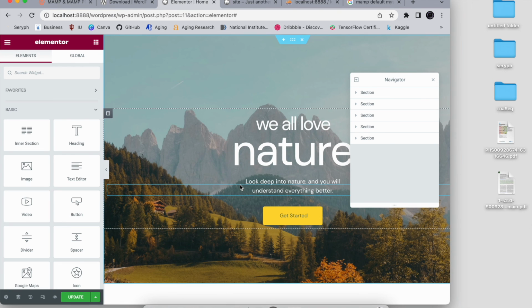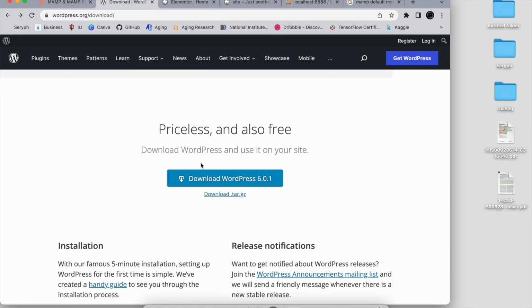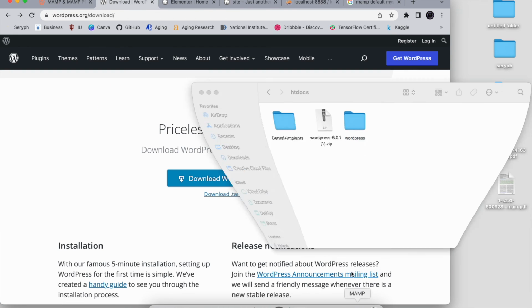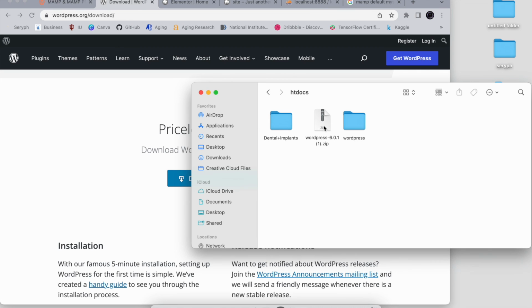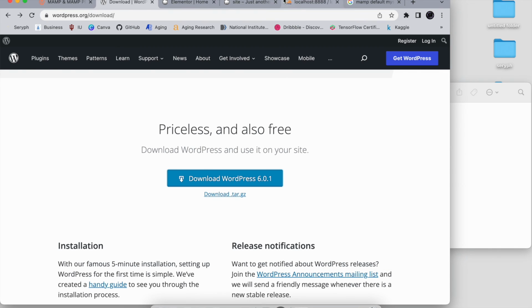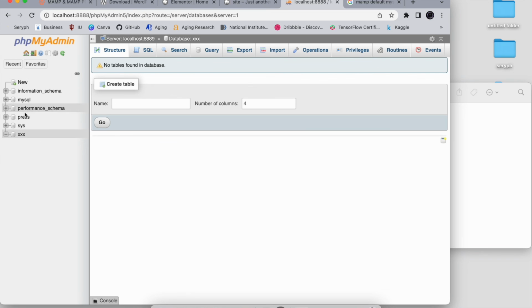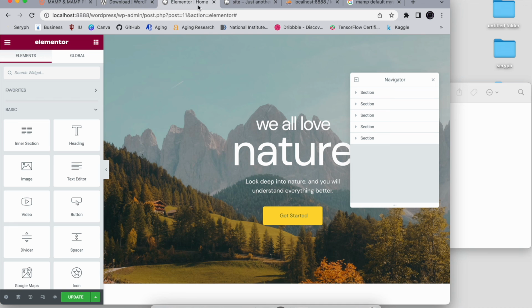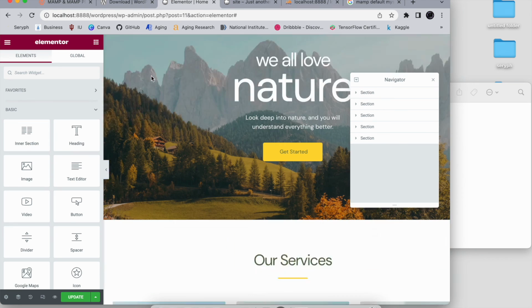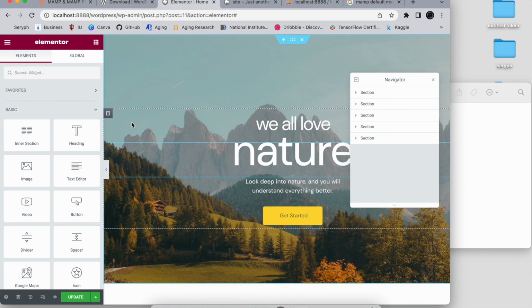So here's an exercise you could do. I want you to download MAMP. I want you to download WordPress. I want you to put the WordPress file in the htdocs. I want you to do the phpMyAdmin, create the database, connect it and install WordPress. And then build out one of these Elementor sites, like an e-commerce thing or something like that, and edit it to make it your own. Just play around with it. That's what I want you to do for your homework.